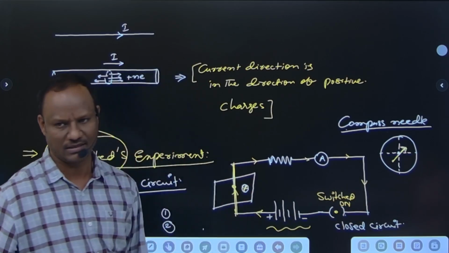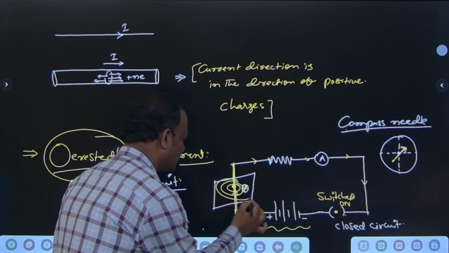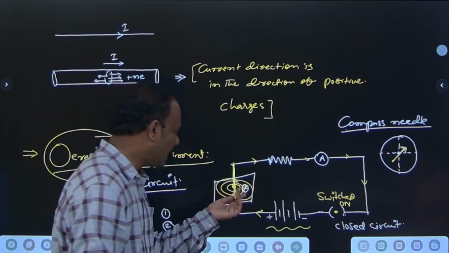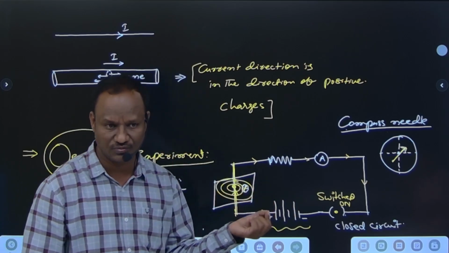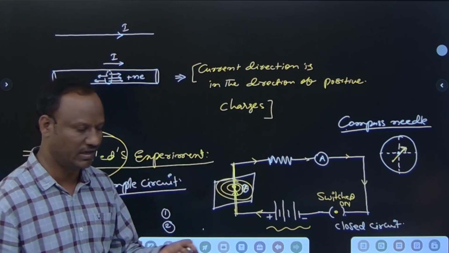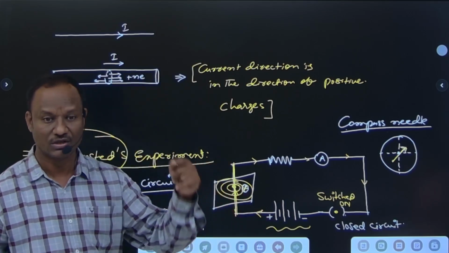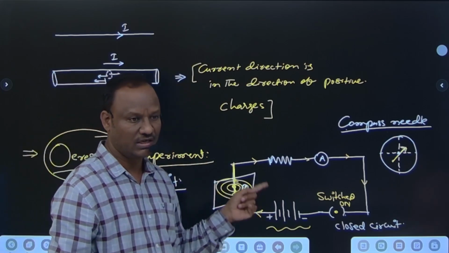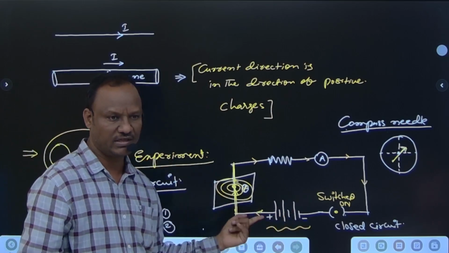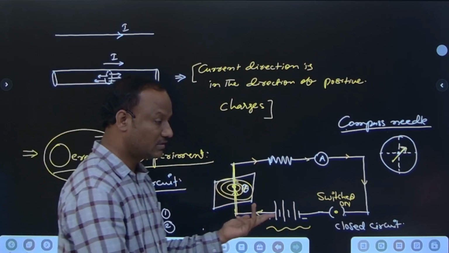It acts like a magnet, which means a magnetic field is created around this one. When the magnetic line of force interacts with the magnetic field of the compass, the compass deflects. So he observed that it's showing deflection. According to Oersted, when it is switched off there are no deflections, and when he switched it on there are deflections. He observed that.